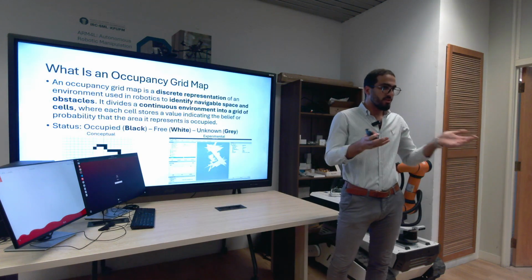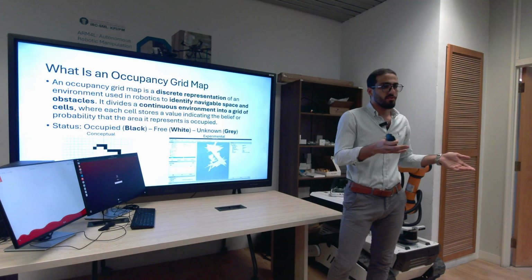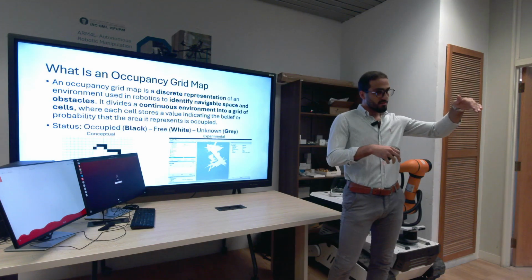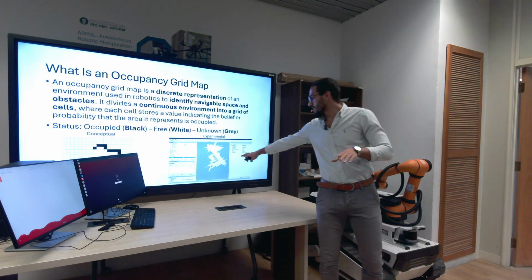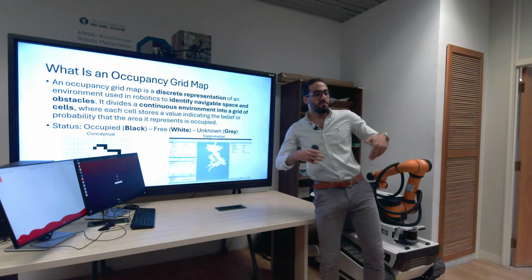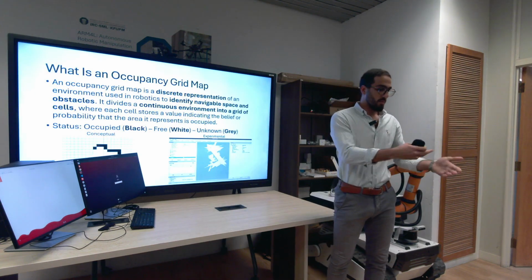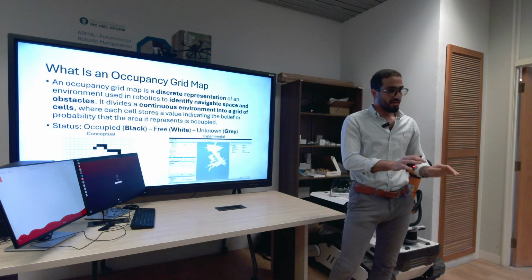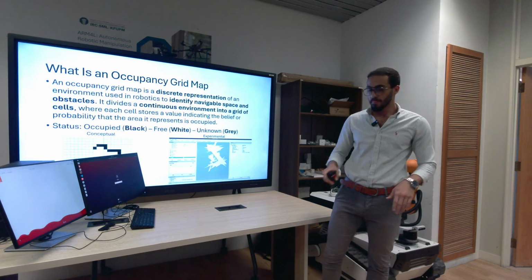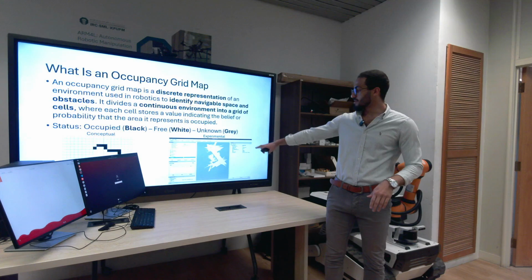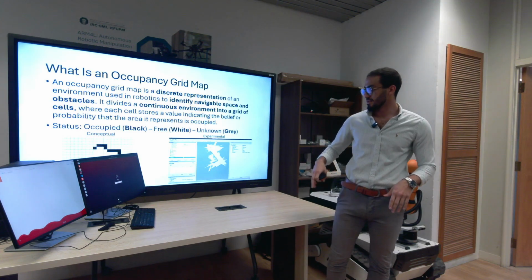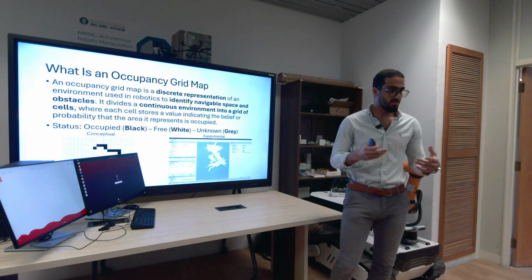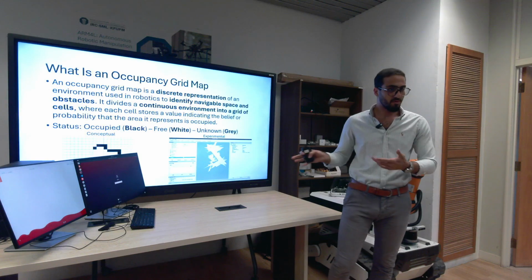But you're not sure it's black or not because it's out of your field of view. So beyond these 3 meters it will be gray. You don't have any knowledge there. Then if you approach the wall, to 1 meter or 2 meters, you are sure now it's black. It's occupied. So you will have this map instead of a map with obstacles. This is like a binary map in order to comprehend this map for ROS.